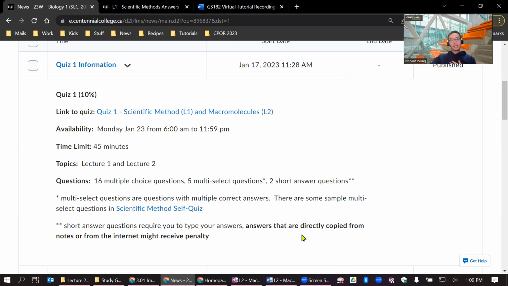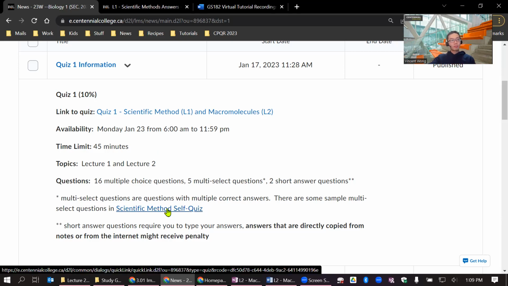That's my point. Okay. And is it direct submission? I mean, once we finish the quiz. Yeah. Once you finish the quiz, on the last page, there is a button that says submit, and you click on it, and then I'll receive it. Okay. Okay, thank you. Yeah. If you need practice with the multi-select questions, you can check out the self quiz. There are some examples there as well. All right.